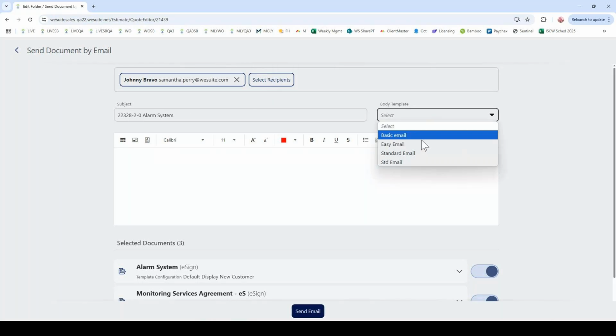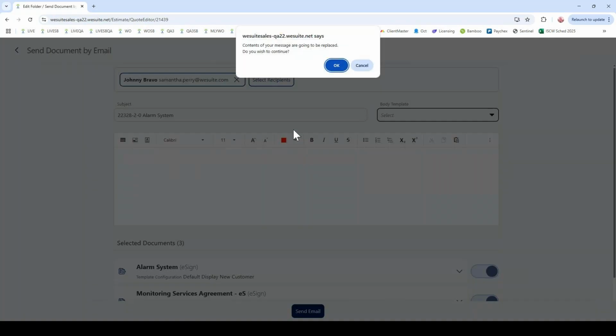And if you do have any email bodies, you can save that in WeEstimate. Saving and creating email bodies is coming very soon to Quote Anywhere. But if you have selected or created email bodies, you could just select one of those and it'll auto-populate easily, or you could just type in an email. I do see some people with a different body for a current customer, a new customer, maybe based on market vertical or something like that. And you could always personalize it after the fact.